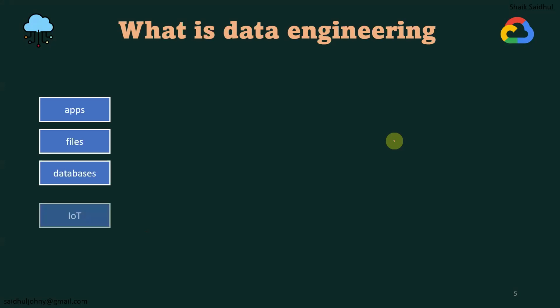And you have data coming from IoT devices. Nowadays you might be using a lot of IoT devices. For example, nowadays when you buy a car, plenty of sensor devices are in the car. Those sensor devices generate a huge amount of data in a very short amount of time. So if you look at it here, these are all what we call data sources, where the data is coming from. You have plenty of data coming from these multiple data sources.